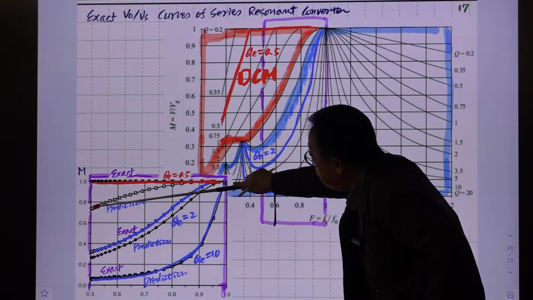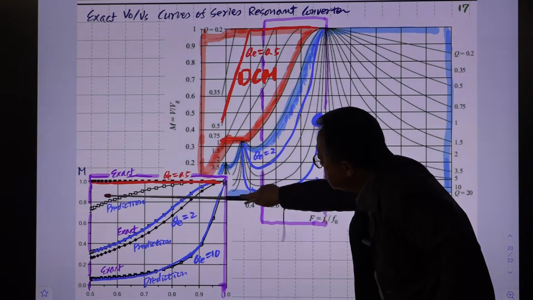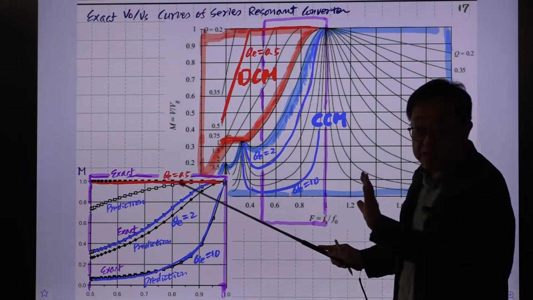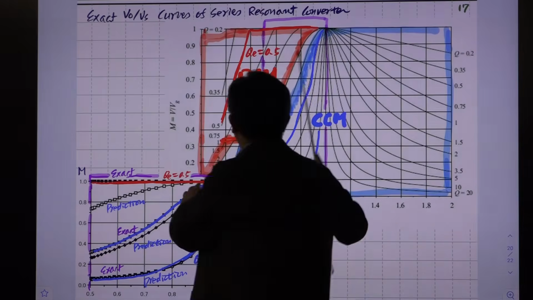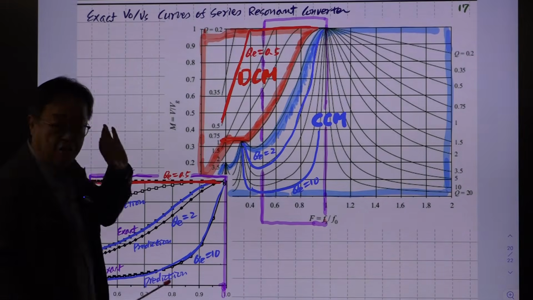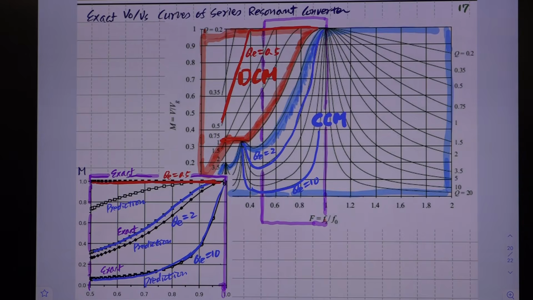This is the prediction of the first harmonic approximation. So this is absolutely wrong. It's just garbage. Garbage in, garbage out. The reason for that is in this region, the converter went into strange DCM operation. Very strange. DCM means sometimes the channel is conducting and there is no current for a while and the diode is conducting, something like that. Maybe it skips several cycles sometimes, and suddenly the current is rising up like this. I think I told you last time, some strange behavior.